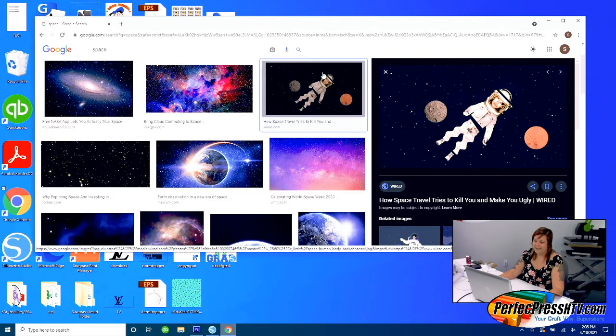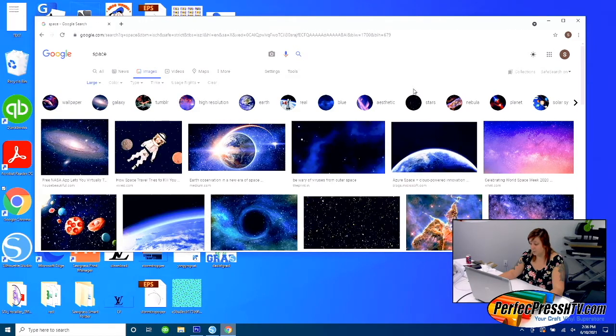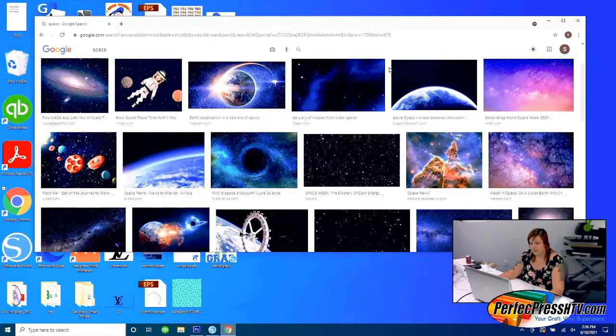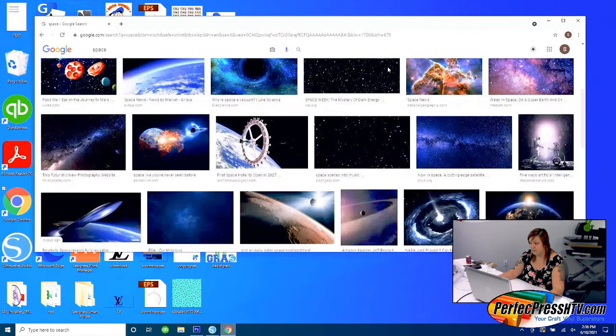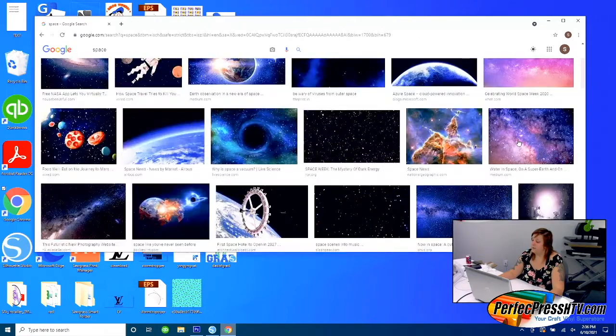Okay. So I'm going to go to Tools. This is always a helpful search, something to narrow down your search to an image that is really good to use when you're trying to create your own work. So I go to Tools and I click on Size and I pick Large because I want a very large image to work with. And let's see, spacey. Let's go with this.